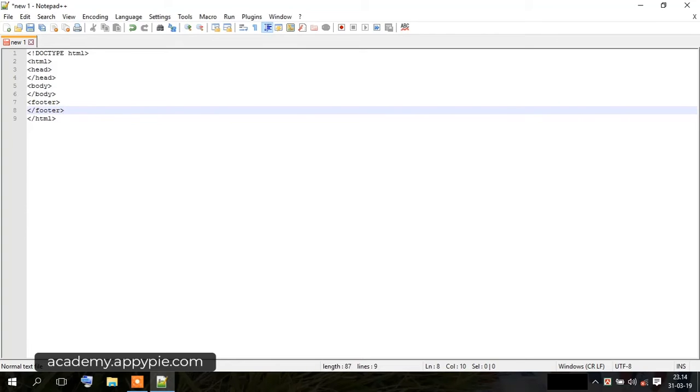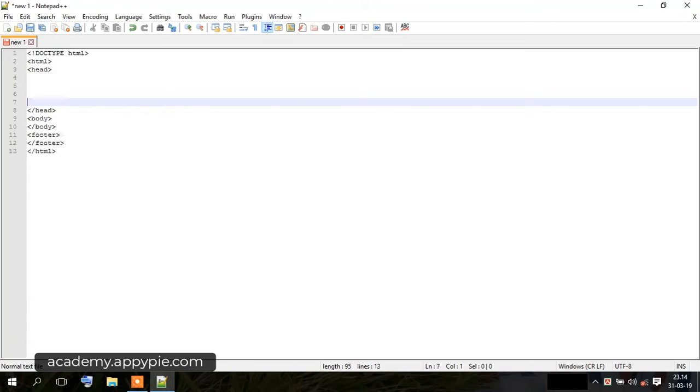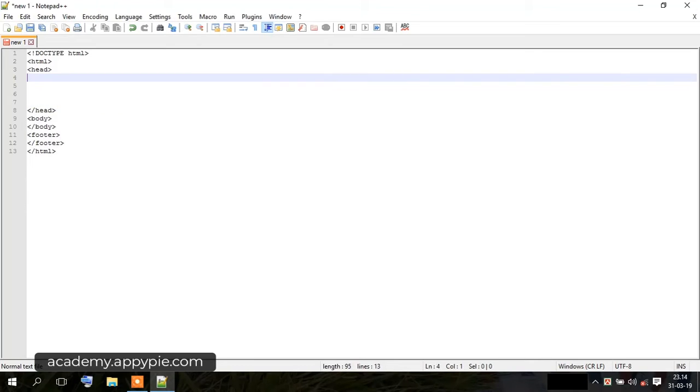Now I want to input title tag in the middle of the head tag. Just pressing some enter here. Then I want to input title start.